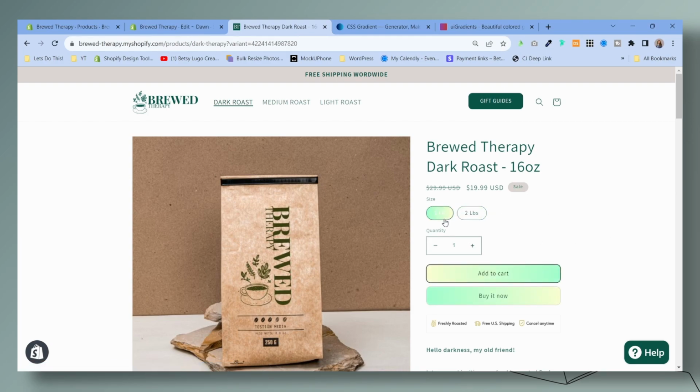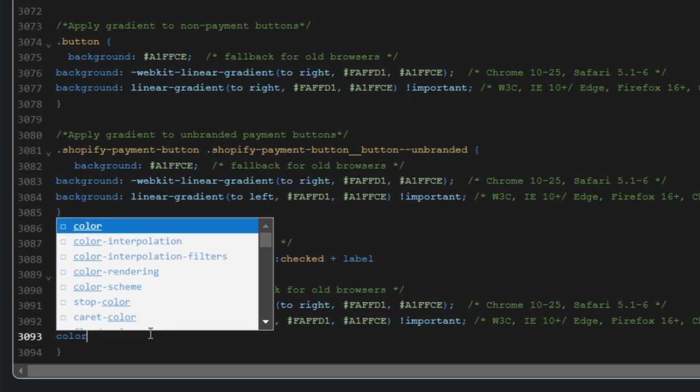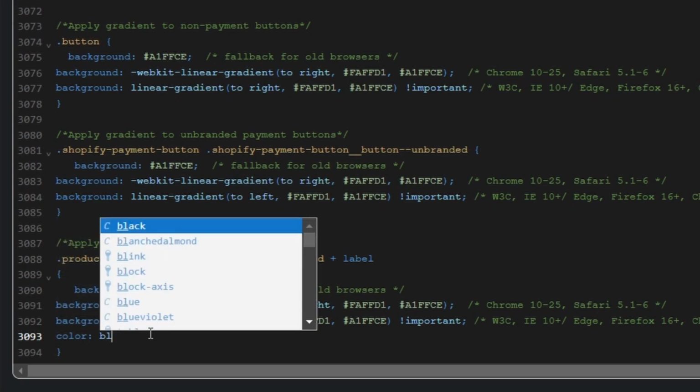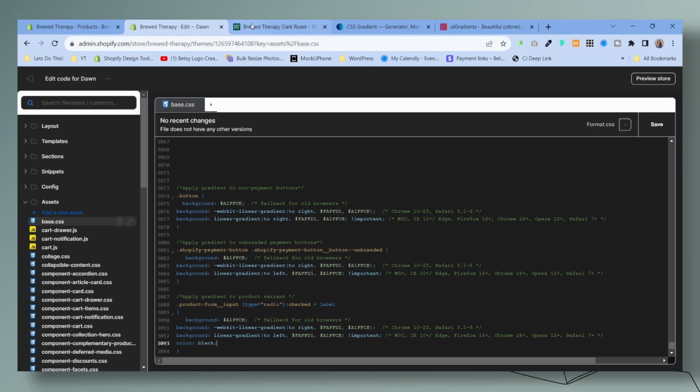For this particular example, as you can see, we do have to add another line of code because when it's highlighted, the white, you can't see what it says, right? There's no contrast. So let's add an additional line of code right here. And it's going to say color, colon. We're going to go ahead and make that black. And then semicolon. Let's go ahead and save that and let's refresh.